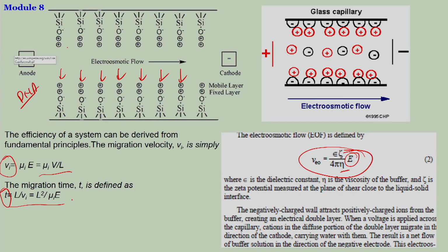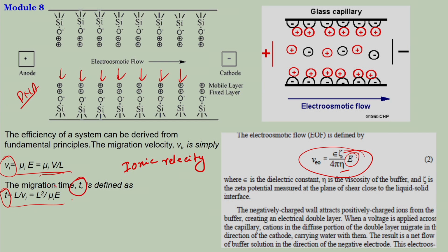And the velocity of movement: molecules with high negative charge will move slowly, molecules with low negative charge will move first. So, speed matters here, and that is how the equation is. The velocity of the ion i is called the ionic velocity. Ionic velocity is measured at the end, and then the ionic velocity is converted into the migration time t.